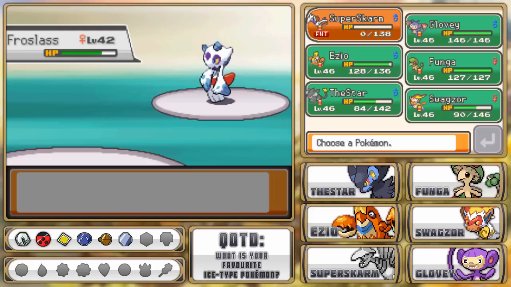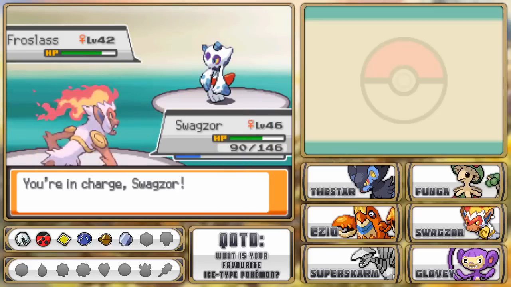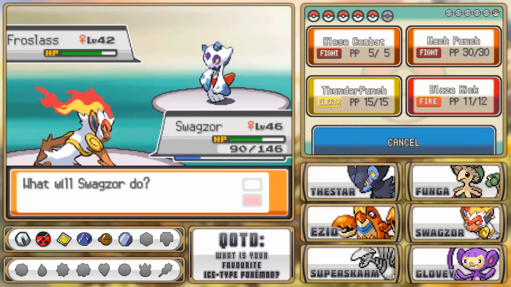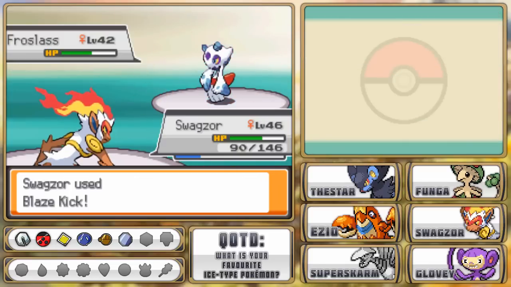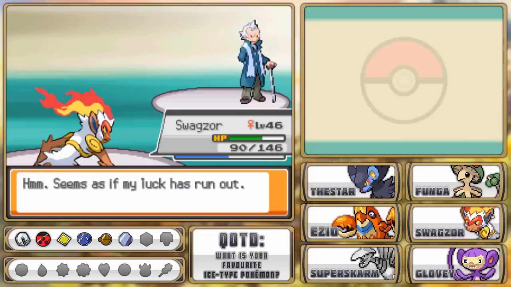I guess we go out to Swagzor then, use the Blaze Kick, as I said. I thought, you know, Super Skarm could survive a Blizzard, or at least be faster than the Frozlass. Or did we miss the Steel Wing? I can't remember. We either missed or we're slower than it, which kind of sucked. Oh, damn it, we lost the Skarmory. Sorry, Super Skarmory, I failed you. Didn't even last a whole episode. Damn it. Oh well, at least we defeated the Leader Price.